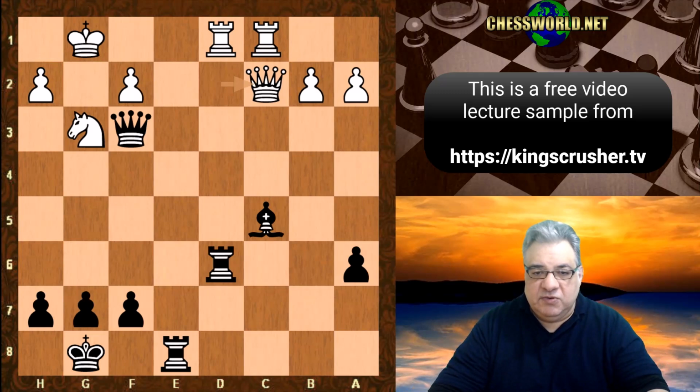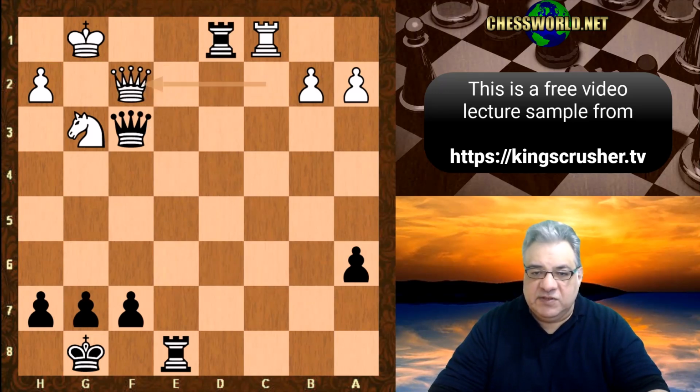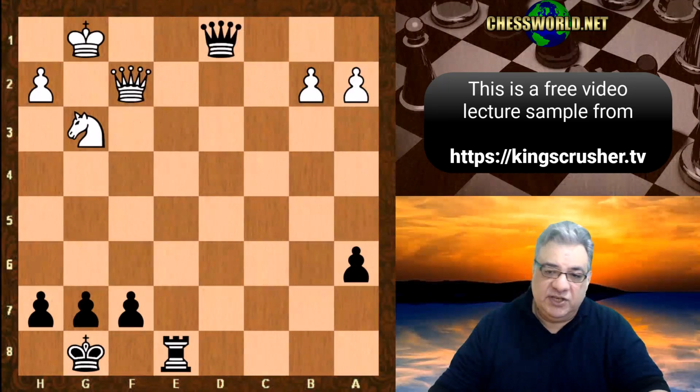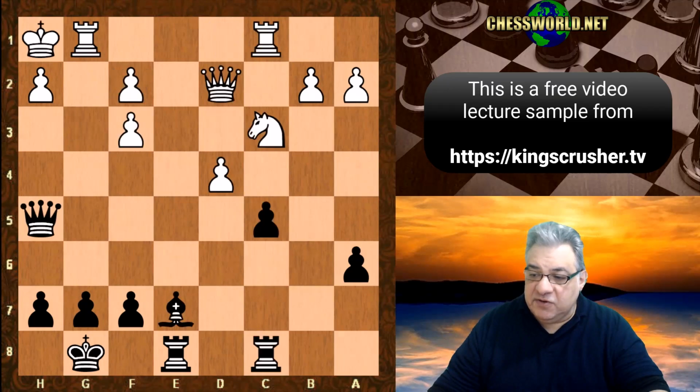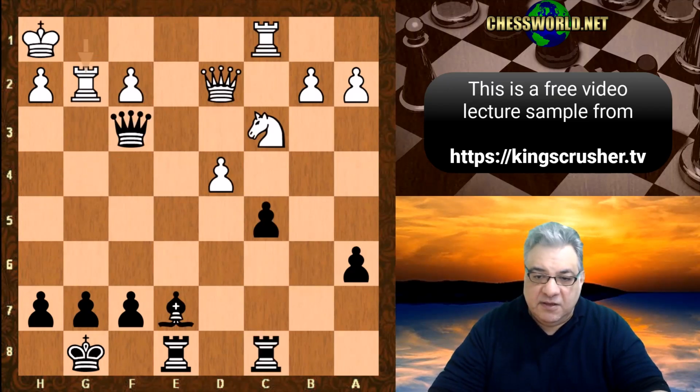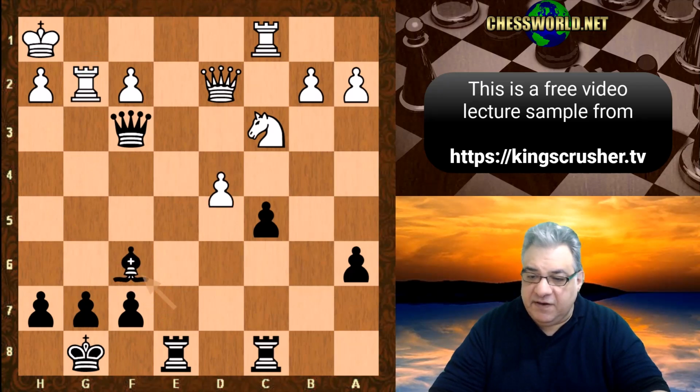Yeah, check or checks, even the outrageous ones. Bishop takes f2 check for rook takes d1, and this is just winning the exchange as well as being a pawn up. So it's a dangerous scenario. So rook g1 was played, queen takes f3 check, rook g2, bishop f6, and now d5.